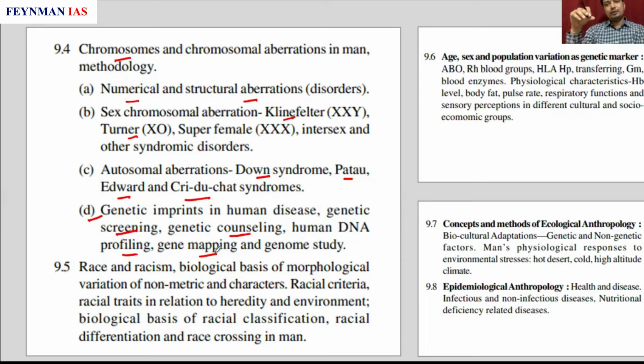Whenever you're studying about the methods, you have to focus on this. What is the principle? How are these methods done? What are the issues or limitations of those methods? Okay, then genomic studies. Genomic studies nowadays, I think, are picking up quite a bit because after the Human Genome Project, in India, more recently, we have seen a surge in the studies related to human genetic analysis.